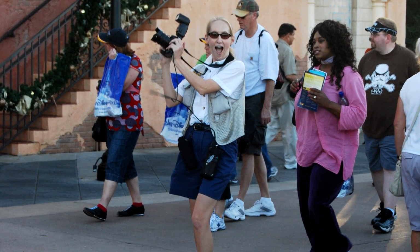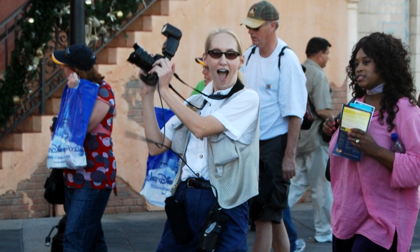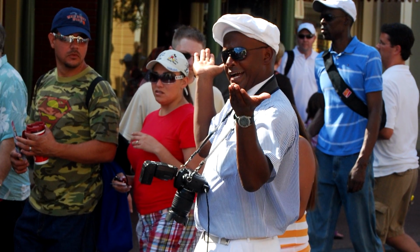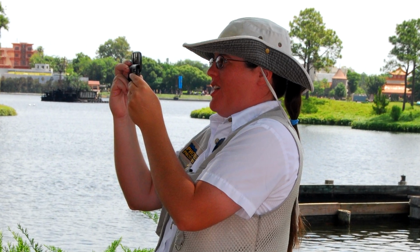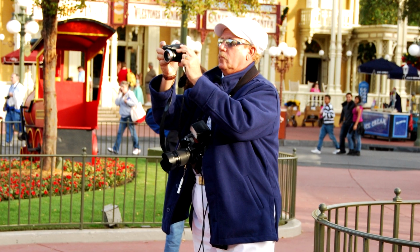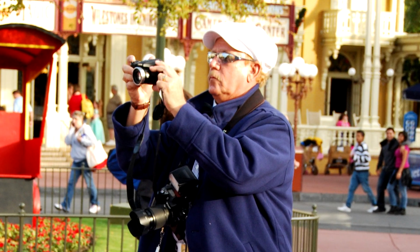We learned all sorts of different tricks to get people to smile and be happy for the pictures. It may be funny noises, it may be weird faces, it may be playing with other photographers. But we always worked hard to make sure that we got good smiles out of the guests, because that gave them a good picture and a great memory. We also wouldn't hesitate to use guest cameras too. In fact, if we saw a guest taking a picture of the rest of their family, we'd go over, grab the camera from them, say, hey, go in there, get in with the picture so that way we can get you. And we'd use their camera, and that way they weren't left out.